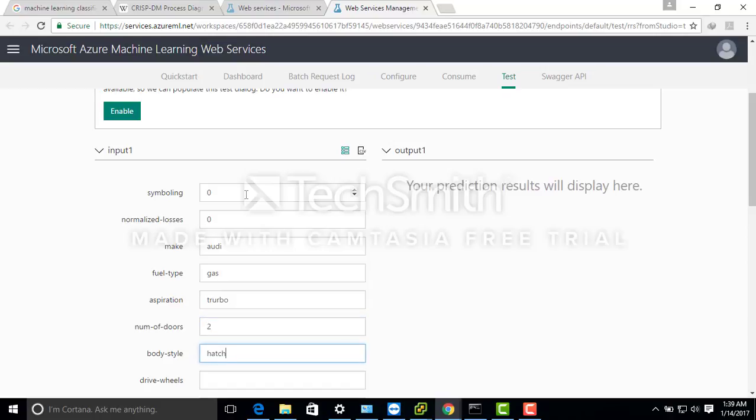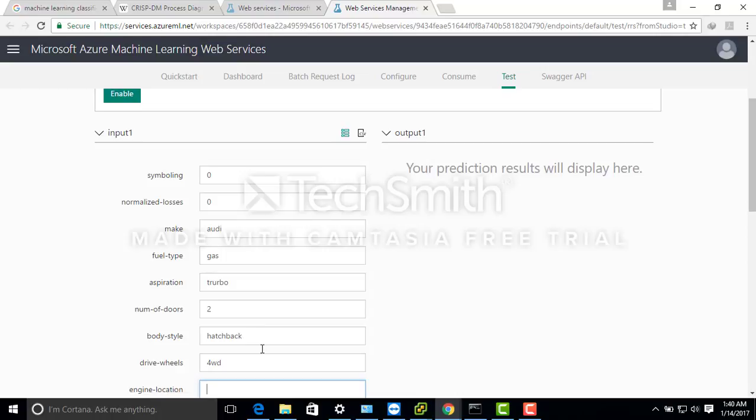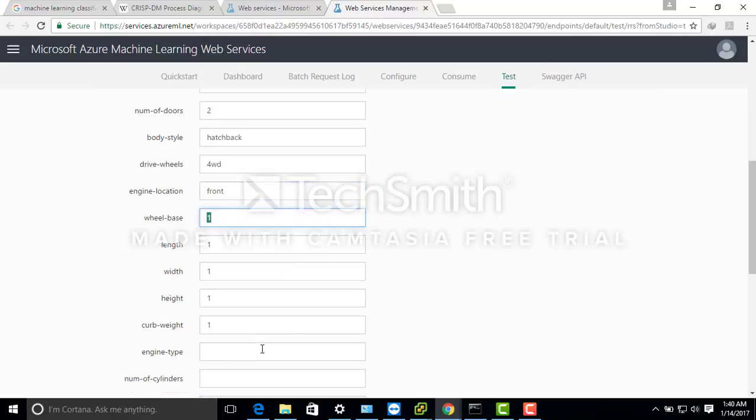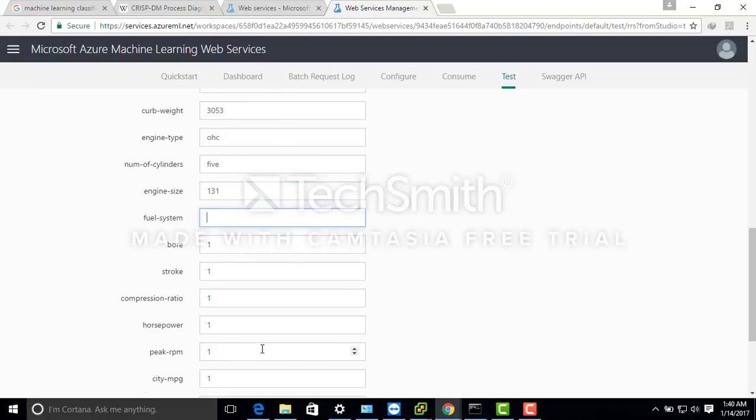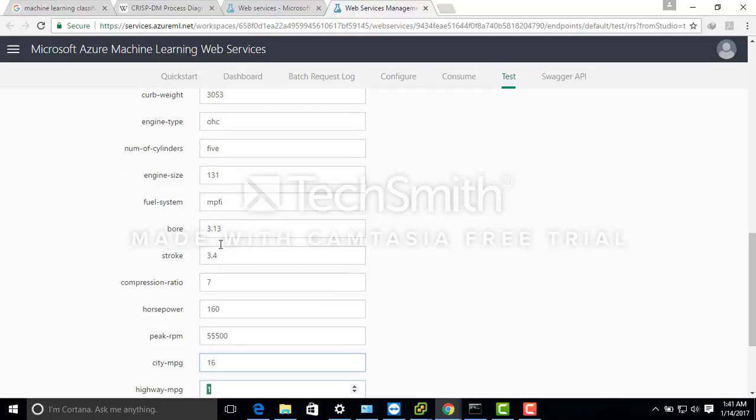Here, 2 doors, hatchback, 4-wheel drive, front, 99.5, 178.2, 67.9, 52, 3053, OHC, 5, 131, MPFI, bore 3.13, 3.4, 7, 160 horsepower, 5500, city mileage 16, 22.